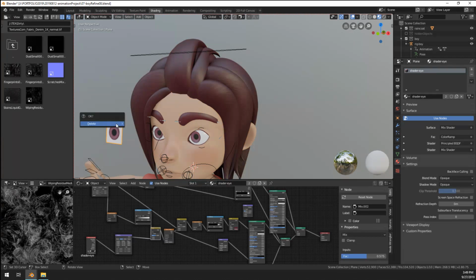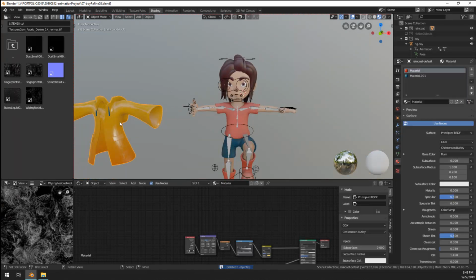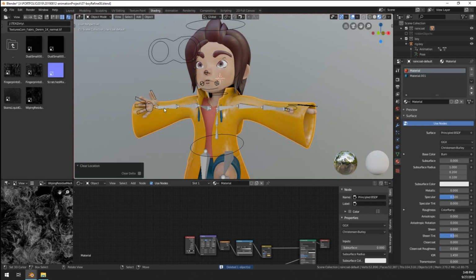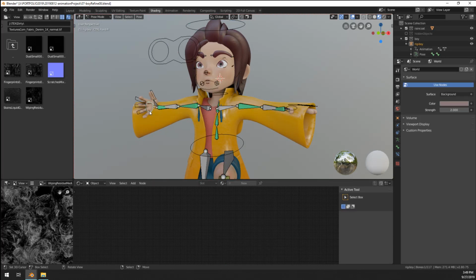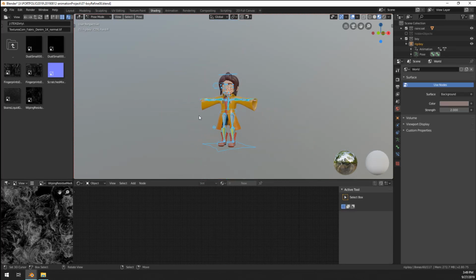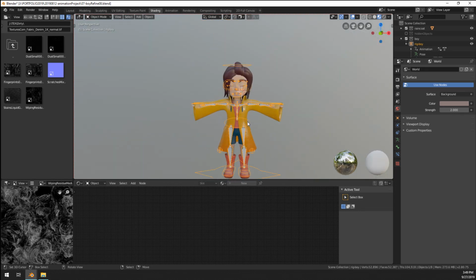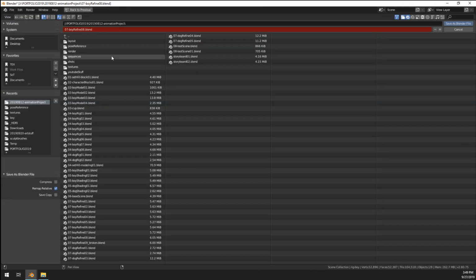Materials. Okay, I'm just gonna delete this plane. Gonna move this back. Gonna reset everything. And then we're gonna go file, save as. And then we're just gonna press 10. And then we're just gonna say final. Because this is gonna be our final file. Yeah, there we go.